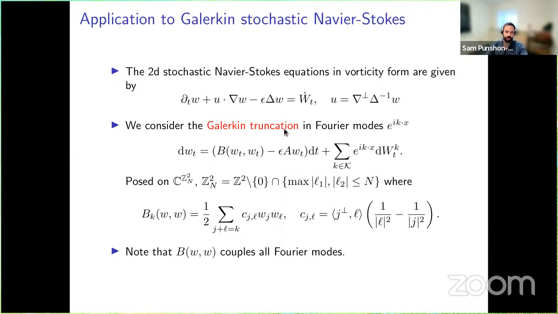And then we're interested in a finite dimensional case, so we truncate it in Fourier space. We expand everything in Fourier and then chop it off on a lattice of this size here, where it's just a little square. So this equation you can think of as posed on complex coefficients indexed over the lattice. And in Fourier space, the bilinearity actually takes this form. It's the sum over all indices on the lattice J and L that sum up to a particular value K. So this is really just a discrete convolution. And there's some coupling coefficient here, which is related to geometric interactions of these modes. If J and L, for instance, are pointing in the same direction, or they're collinear, then this coefficient is 0. And if they have the same length, then this piece is 0. But apart from that, it tells you that all modes interact with all other modes, which is one of the things that makes the Euler equations and the Navier-Stokes equations so challenging.